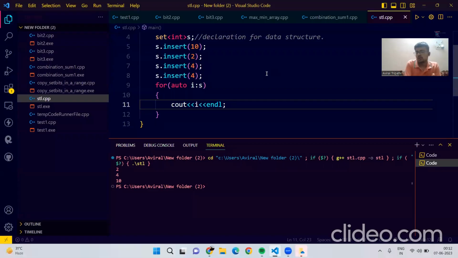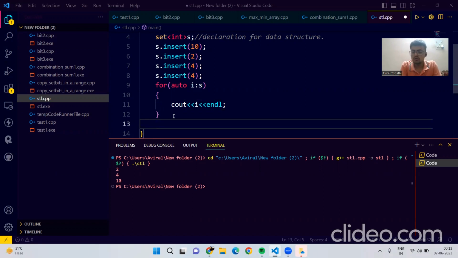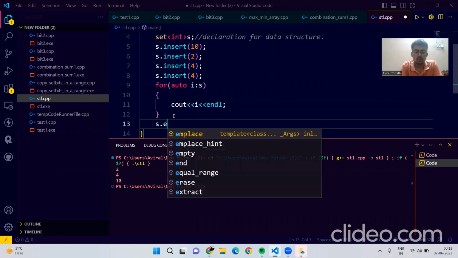Now you have seen that we have three elements in our set, that is 2, 4, and 10. For every data structure we are studying insertion as well as deletion. So how do we delete an element? There are two functions, erase and erase with a particular argument. Suppose I say s dot erase 4.